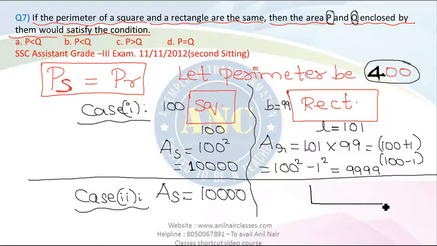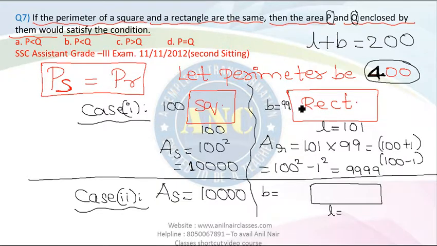Now the rectangle is there. Instead of taking length as 101, let me take some other length. Instead of taking breadth as 99, let me take some other breadth. Now we know that length plus breadth should be equal to 200, right? 101 plus 99 is 200. 100 plus 100 is also 200. If I take 100 and 100, it becomes a square, right beta? Length equal to breadth means it's a square. So I will not take 100 plus 100. So can I take 98 plus 102? 97 plus 103, 96 plus 104. Yes, you can keep doing like that.